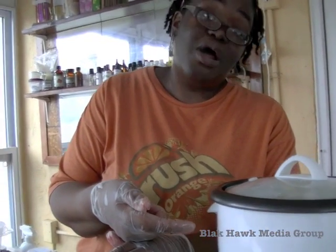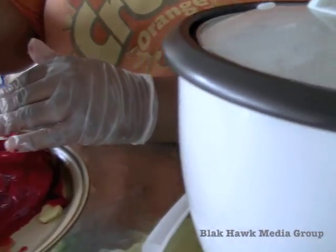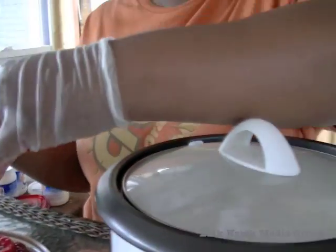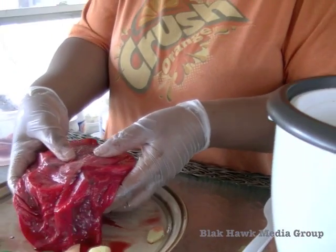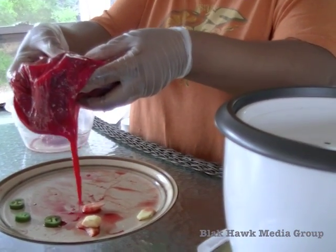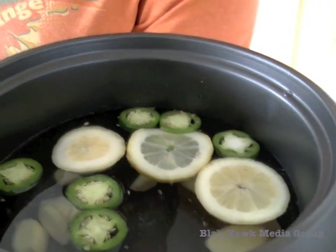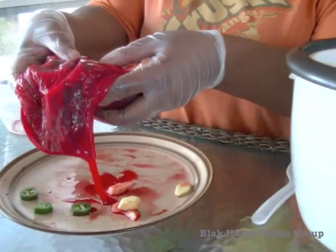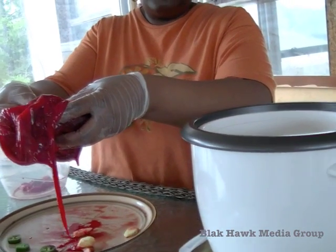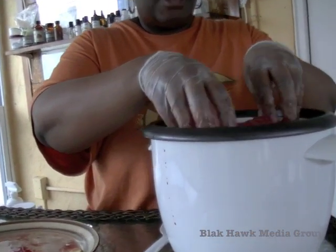In here, I have already placed about 4 cups of water, and this is a steamer. The water also has chili pepper, the jalapeno pepper, the ginger, and the lemon. And if my husband could do me a favor and pick that up for me, take the top of that off. And we're going to steam this on both sides for approximately 15 minutes. Yeah, and show them what's already in there. That's the lemon, the ginger is at the very bottom, it's sank, and the jalapeno peppers in the water. And we're going to put this on top. Ooh. Do it quick. Make it quick. Yeah. Alrighty.